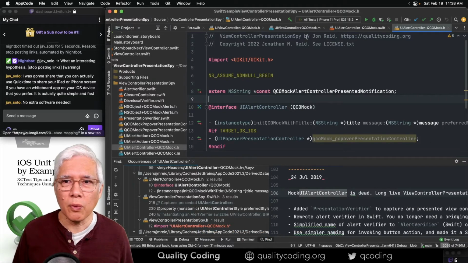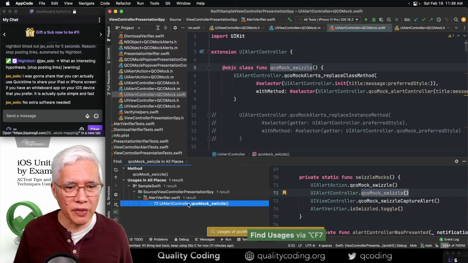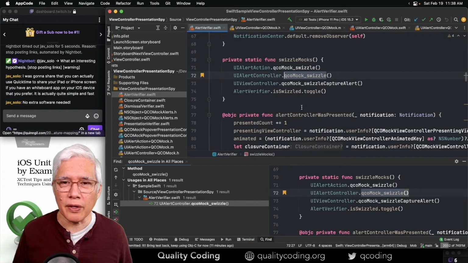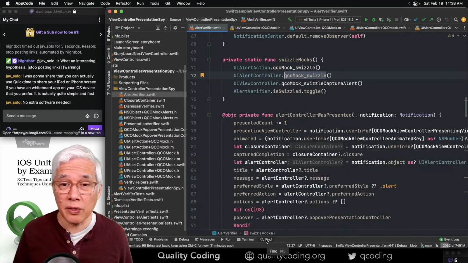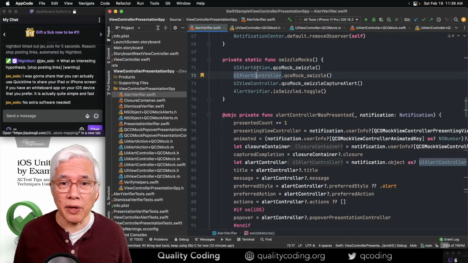Where does the swizzling actually begin? QCO mock swizzle. All right, what calls this? Alert verifier does. There we go. There it is. That's what we need to swizzle. And there's our list of things. UI alert action is swizzled. UI alert controller is swizzled. UI view controller is swizzled. And then there's some sort of toggle.